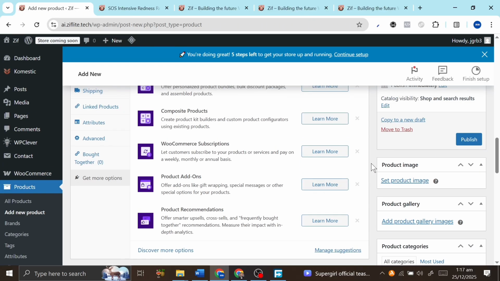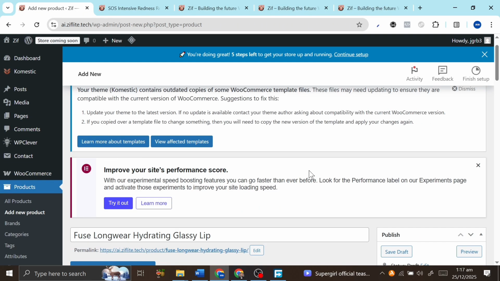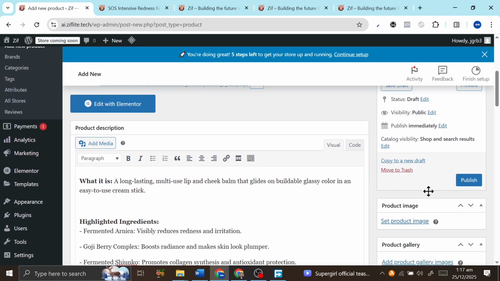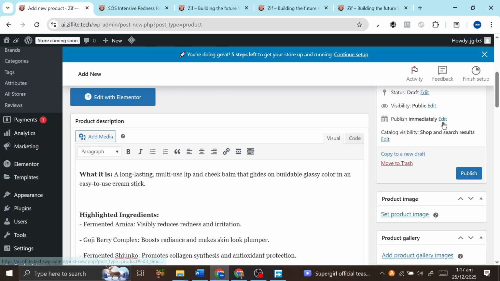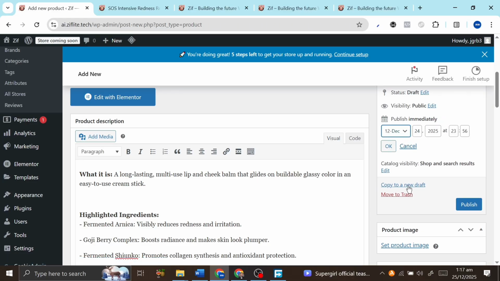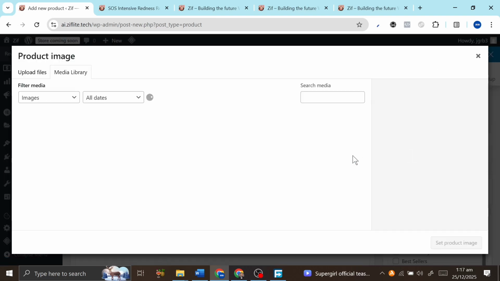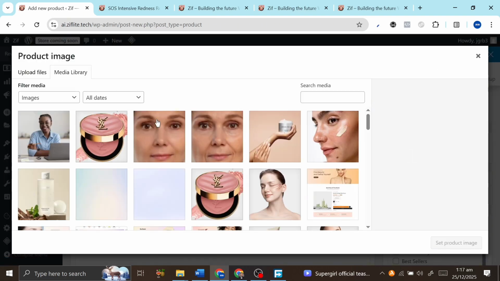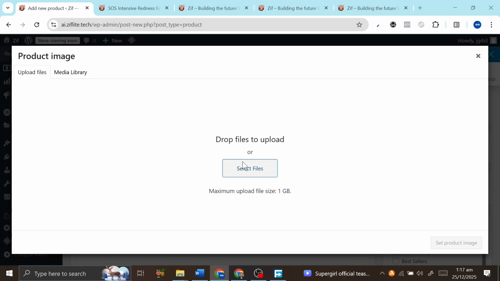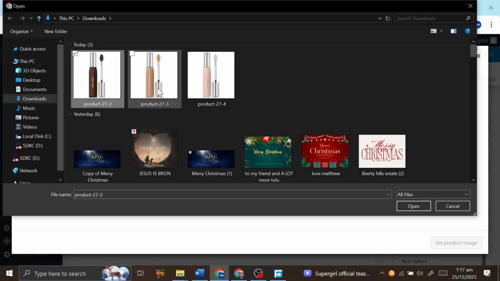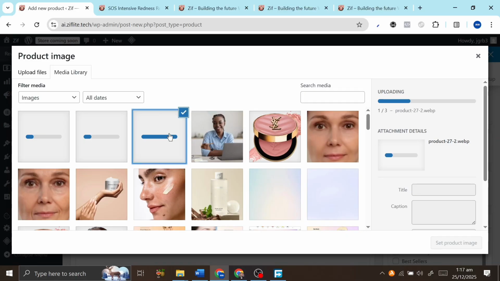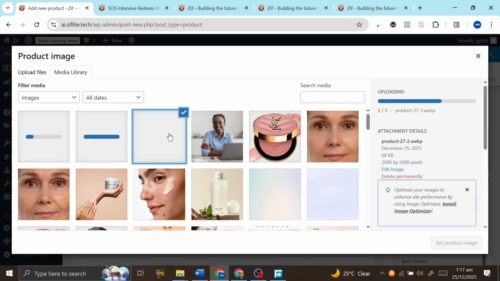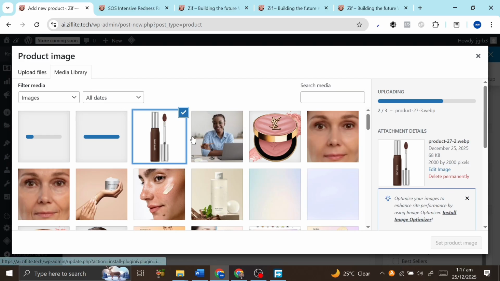Now once we shift a bit to the right side, here you'll be able to edit, publish immediately, or publish on a future date. Then here you add your feature images. Feature images are the actual image of the product. I'm just going to click on select here, and these are the images I want to make use of. For your feature image, you only need one image, right? But I'll show you where you can add more. So I just need this. I'll select it as product image.